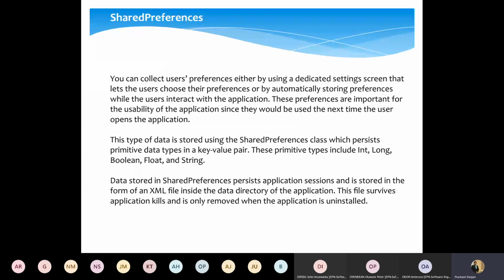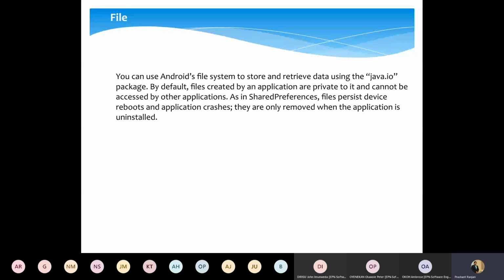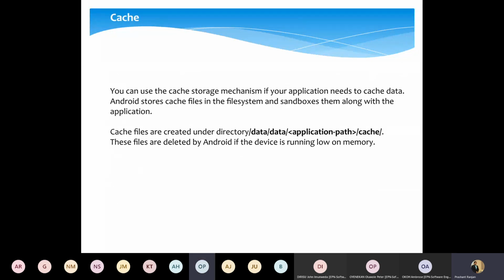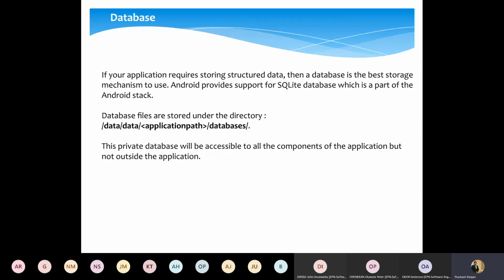Where can you store the data? Shared preferences is one example. Then we have a file to store the data. Cache allows you to store the data. Database is going to store the data. So database, cache, file, and shared preferences all store your data in the internal system or internal storage. If you are going to write explicitly to external storage, you need some extra permissions and features, through which you can read the external storage. When working with external storage, you must be aware that it is not termed a secure one.